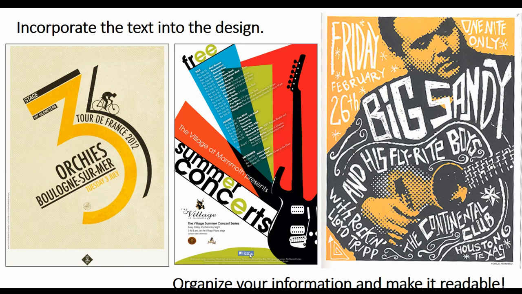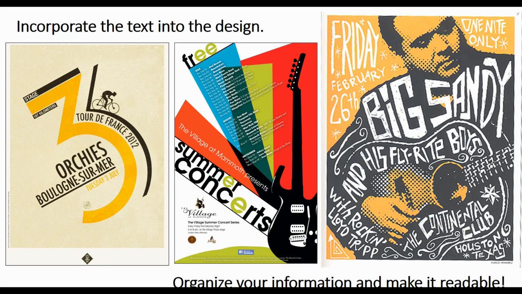Or the one in the middle, the text is incorporated into the design by going at the same angles as the design elements and being in sections of the design elements. So the text isn't just freestanding alone, separate from the design, but the design is there to house the text. So you want to make sure that all things that you're putting in your poster are tied together and relating visually and working together, and they look like they're part of one design.